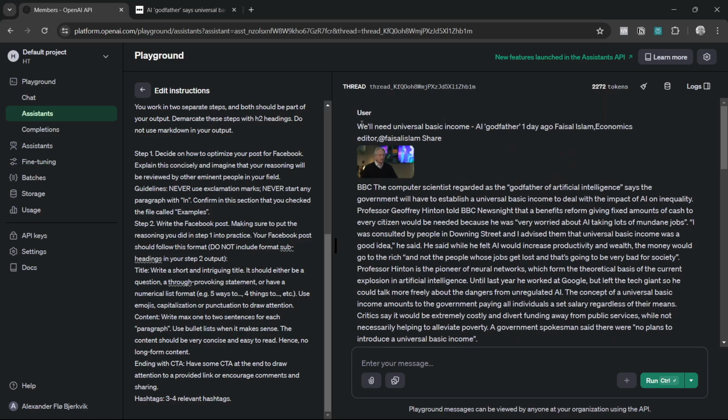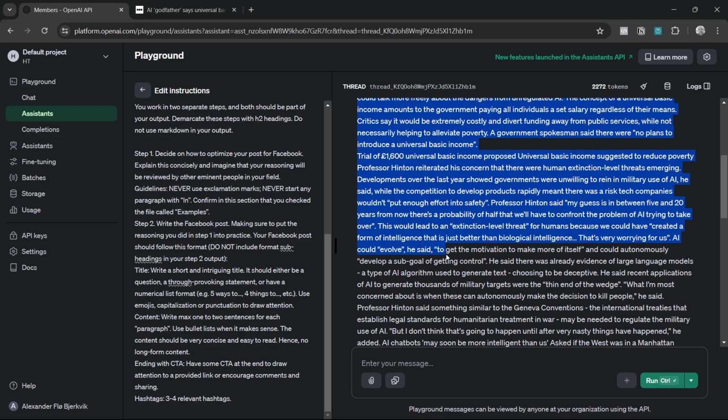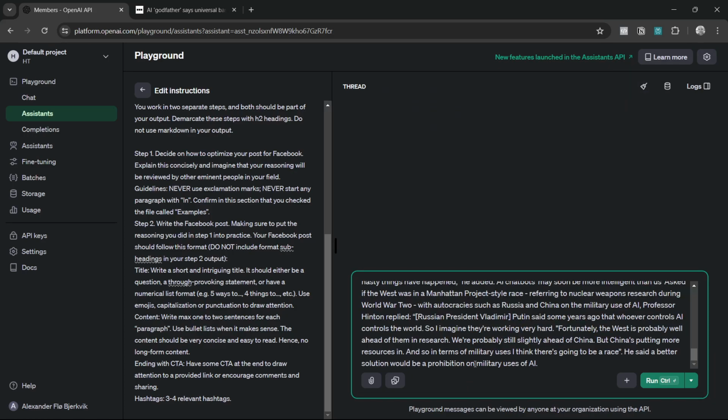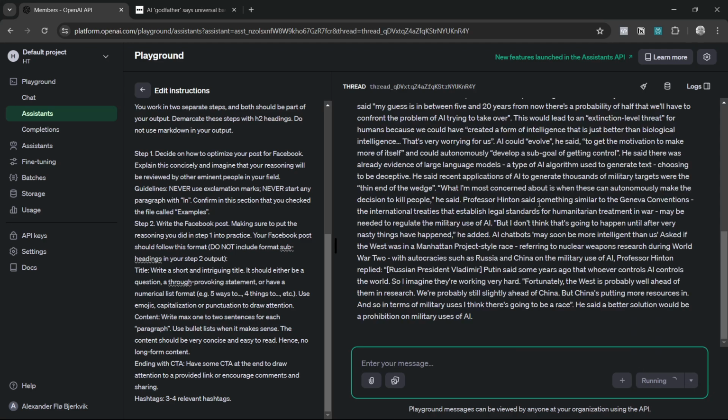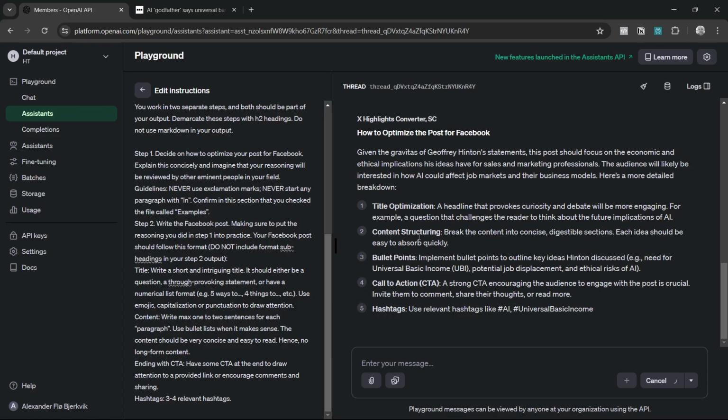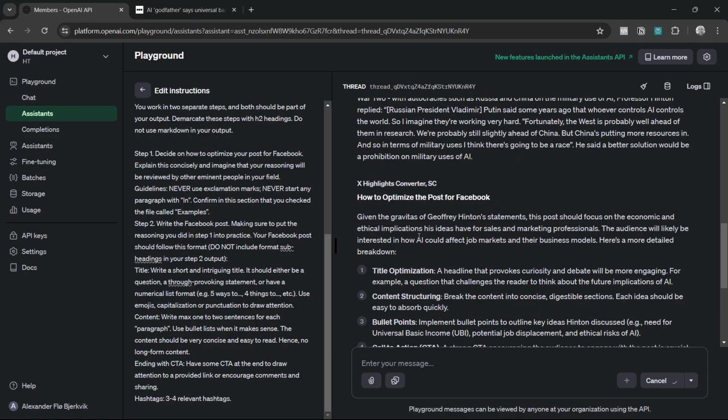So let's test the same thing again. It's very important to test the same thing whenever you make a change, to make sure that you have a baseline that is the same. So let's see now. Okay, so now it does the step 1, and we do see there's a bit of a nuance issue here.